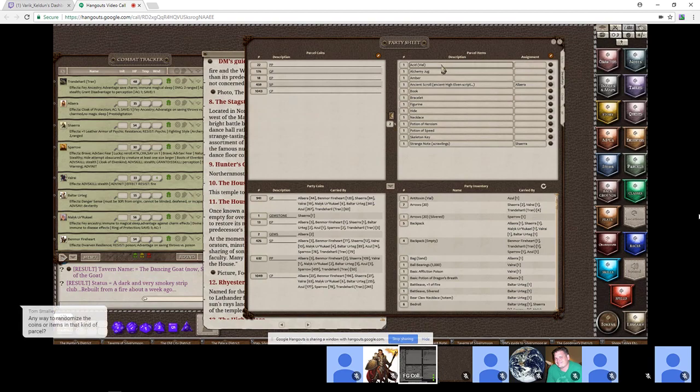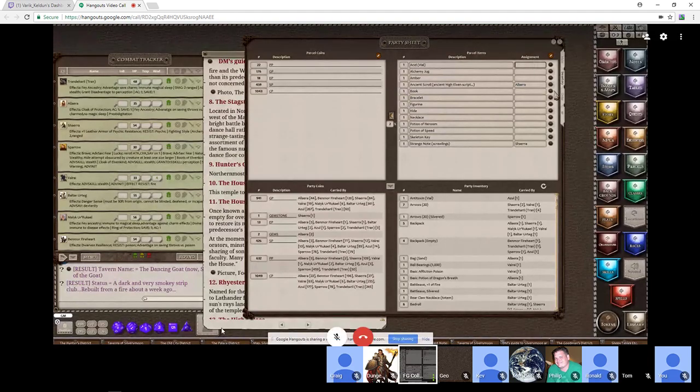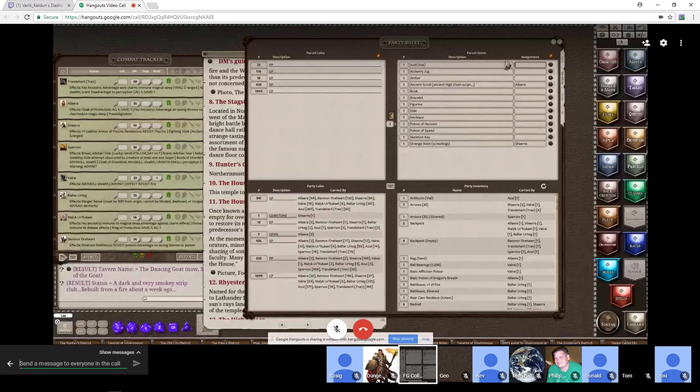And basically, I say, if there's anything in this loot that you particularly want, you will let me know, and you just type their name there. And if you type their name correctly, it'll actually autofill most of it, unless all the names are spelled similarly. So you just click on there and assign someone it, or you can have their character sheet open and they can drag the items from the parcel items to their inventory with your permission, of course, and the rest of the party.